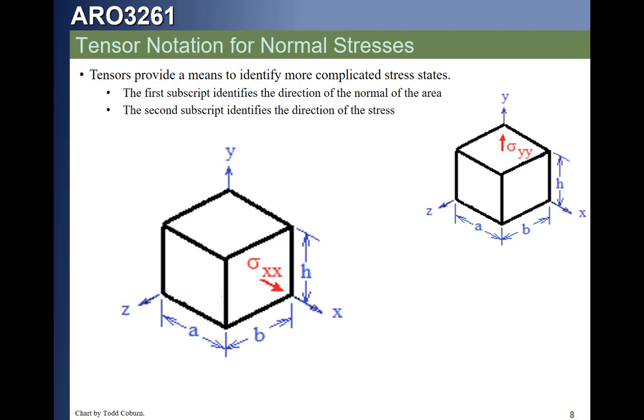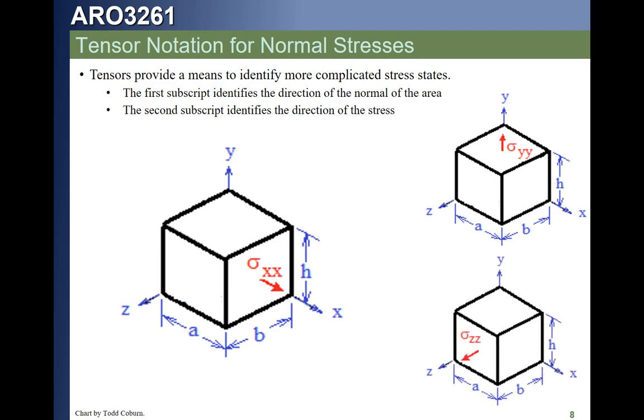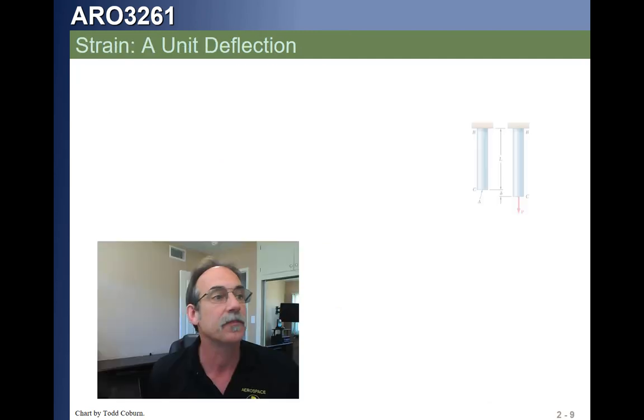These are also called normal stresses because the forces are perpendicular to the area. If we then look at the face AH, we see that the stress on that face is on the z area in the z direction. ZZ. Got that? That's a little introduction to tensor notation. We will build on this as we get into other kinds of stresses, and then later when we're doing three-dimensional stresses for a couple simple ideas, you will be able to understand what this tensor notation means.